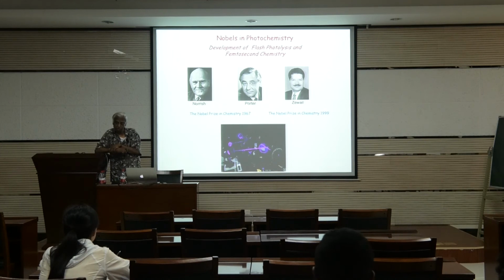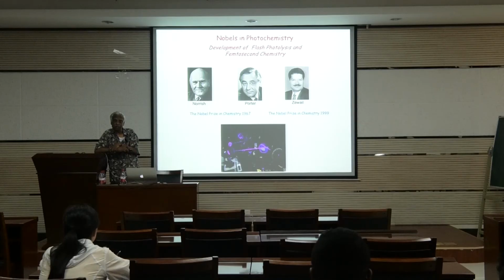He is from Egypt, and he did his PhD and postdoc, and he was a faculty at Caltech, California Institute of Technology, and he got the Nobel Prize in 1999. Okay? So the time scale is also very critical. The wavelength of light is very critical, and you also should know the electronic configuration of the molecule. All these three things are very important.